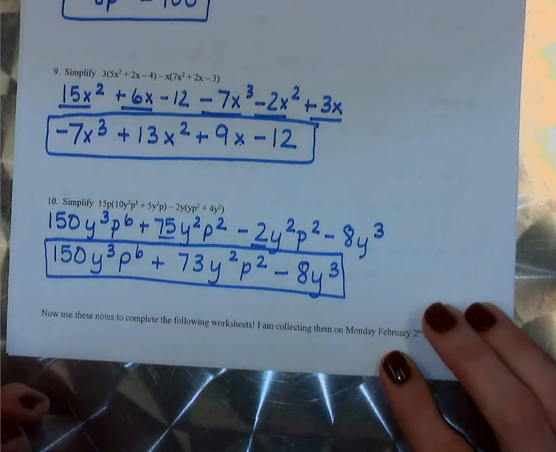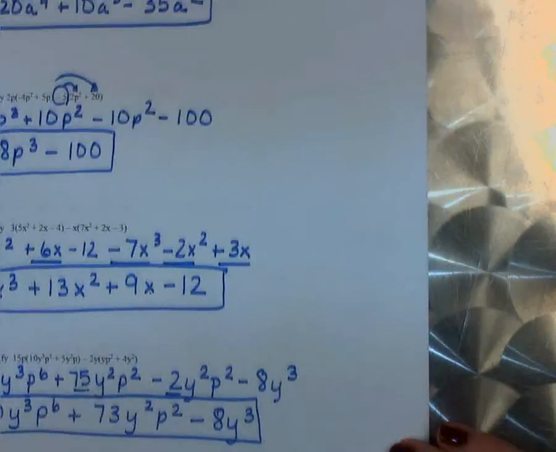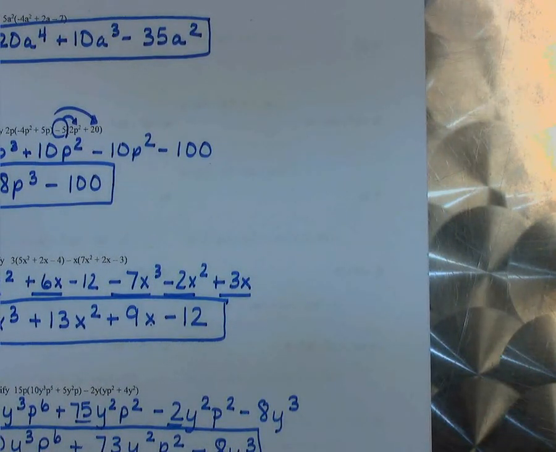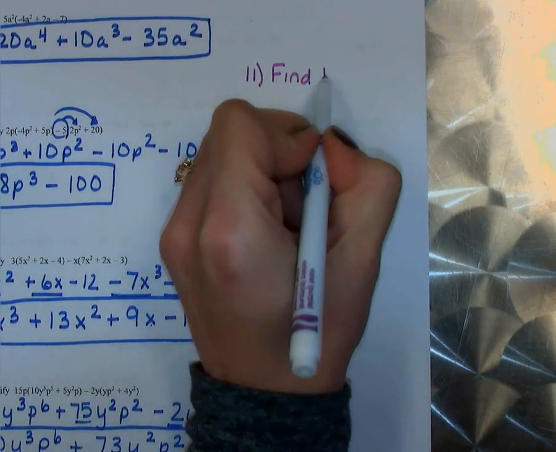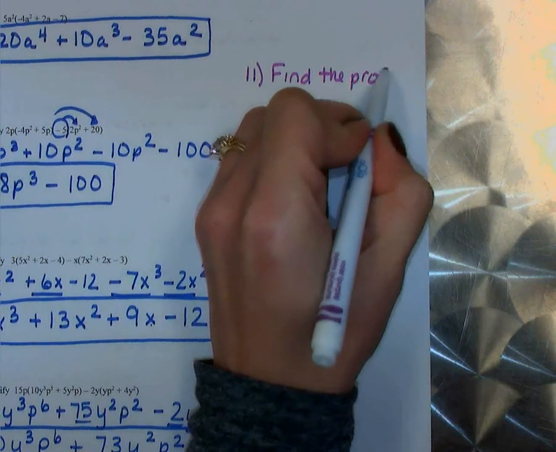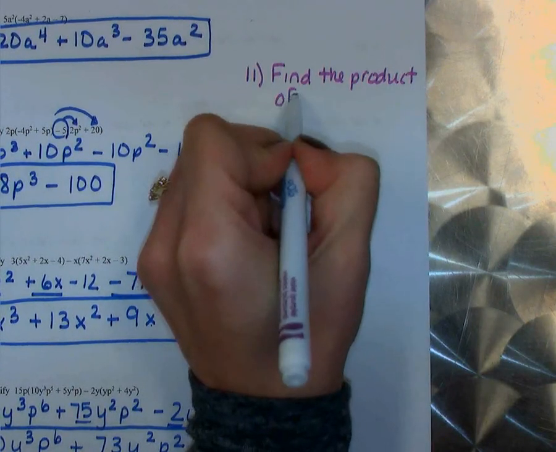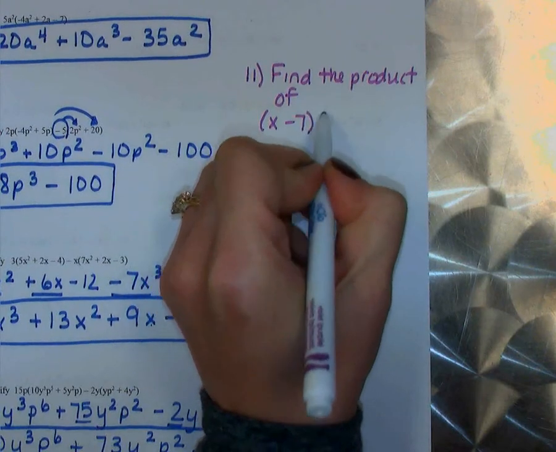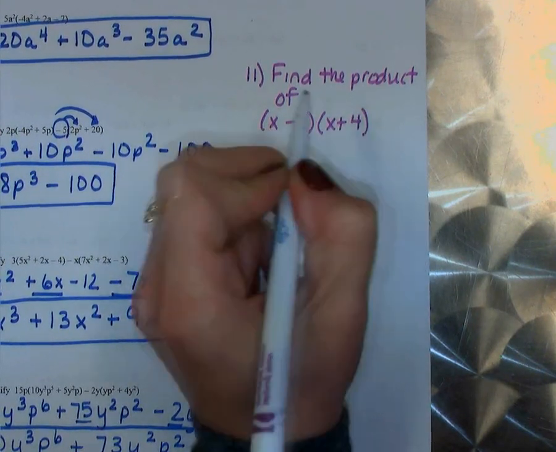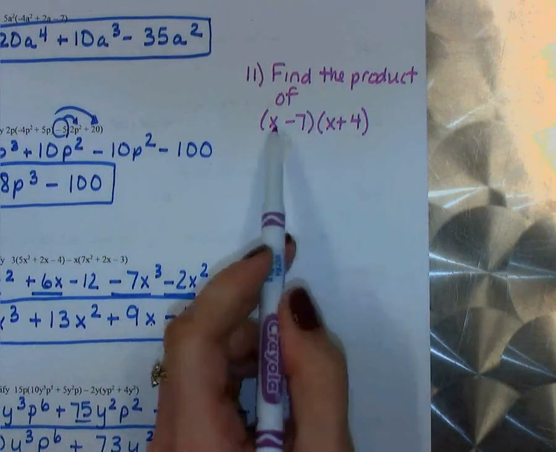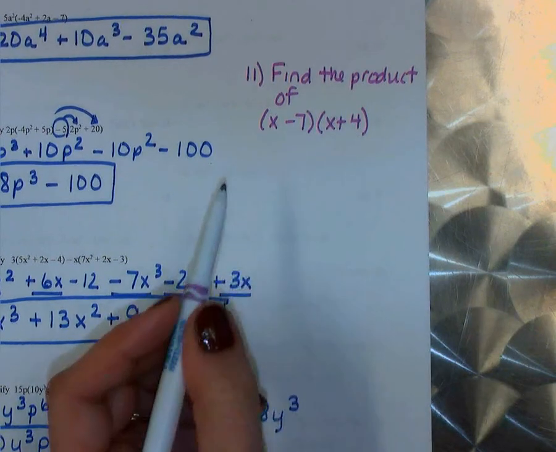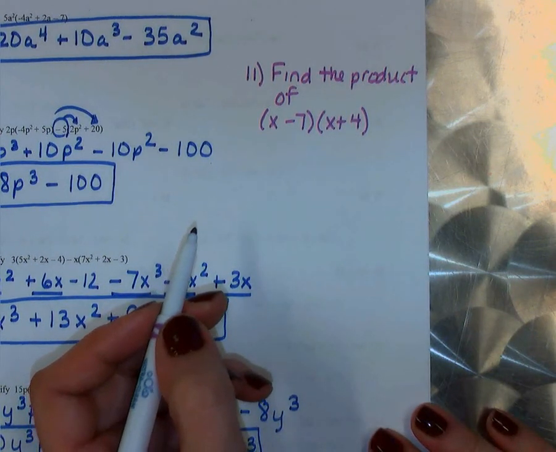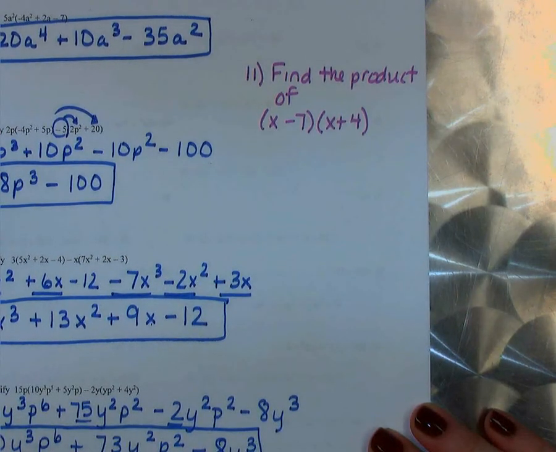Now, I just want to add two more examples on the side here. We've done these before, but I just want to refresh your memory. If I want to find the product of x minus 7 times x plus 4. Now, we have these two terms here. These are each binomials because they are two-termed expressions. When we multiply these binomials together, we do something that I hope you remember is called double distributing.